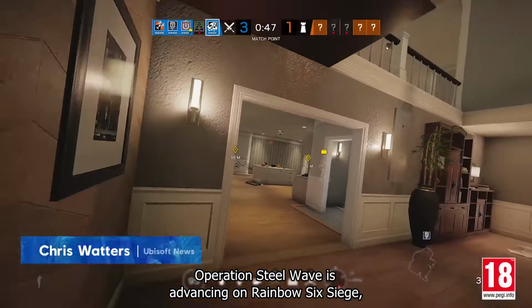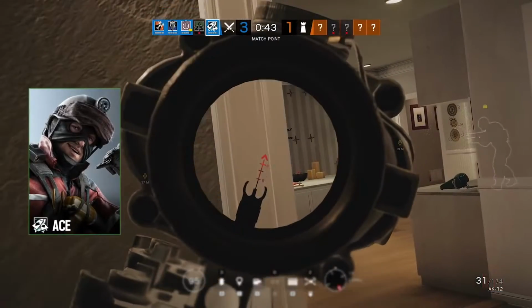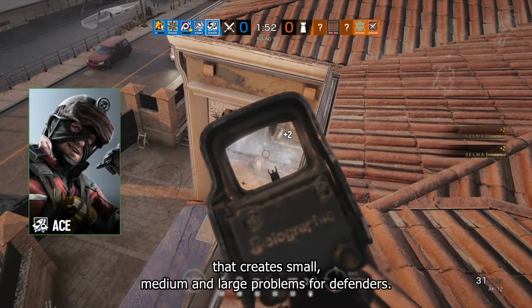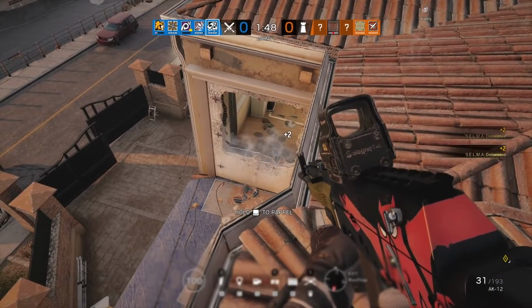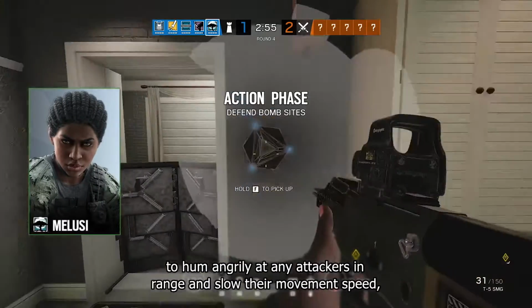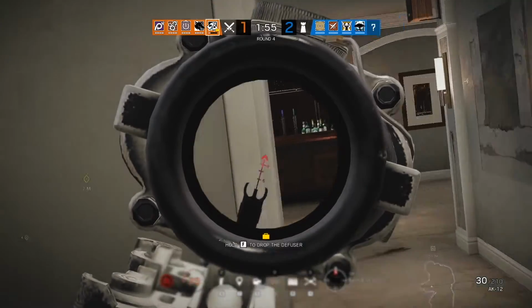Operation Steel Wave is advancing on Rainbow Six Siege, bringing a new attacker named Ace, who throws sequentially exploding hard breach gadgets that create small, medium, and large problems for defenders. The new defender, Melusi, deploys Banshee devices to hum angrily at any attackers in range and slow their movement speed, giving them some problems of their own.